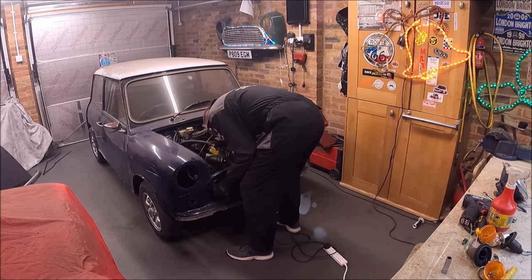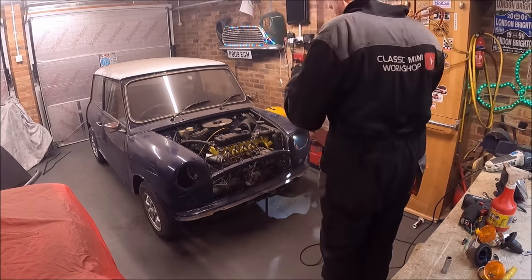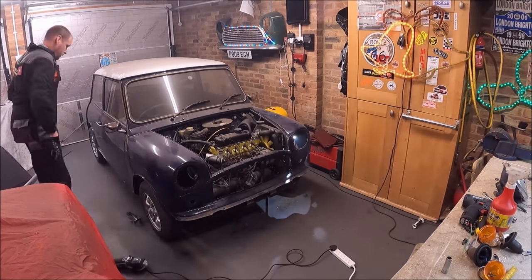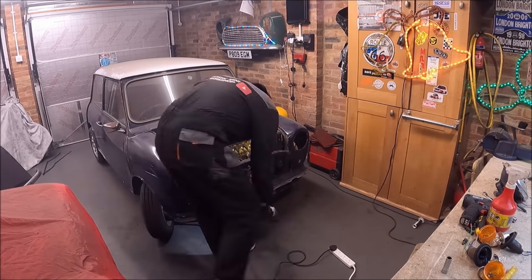The next cuts are on the front panel. So at the top half of the front panel behind the grill, there's sort of a right angled bracket that goes from the front panel to the inner wings and is spot welded on. So as you can see, I go up there with a slit disc from the inside of the grill and just cut them on both sides.